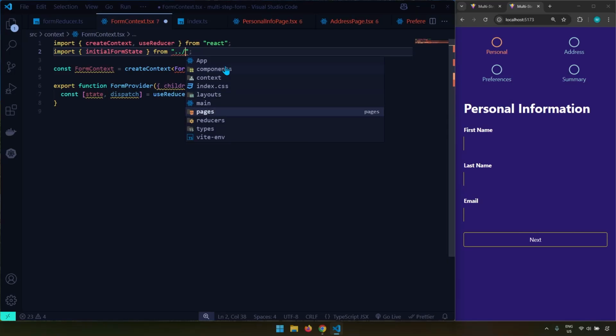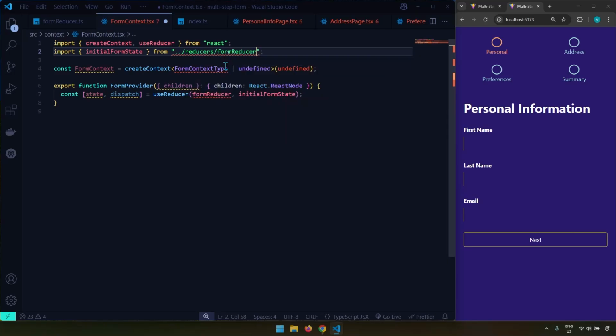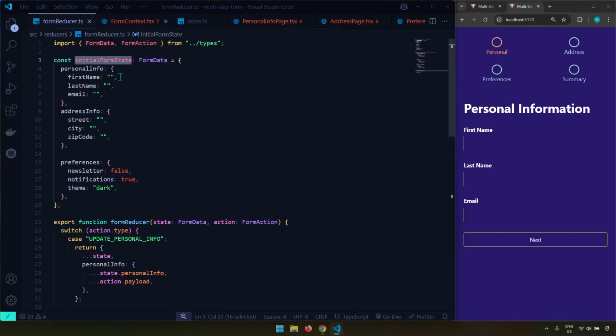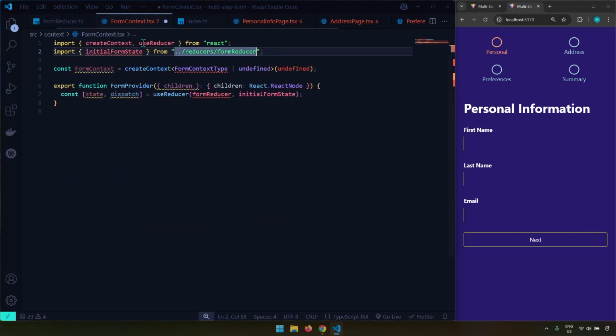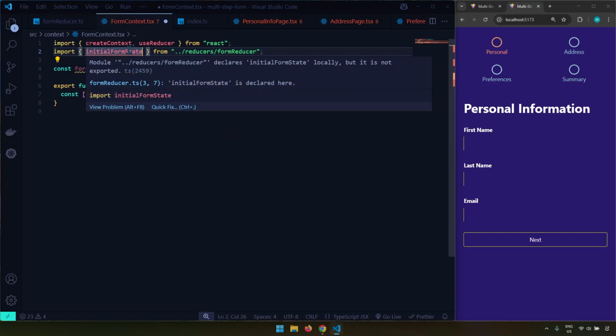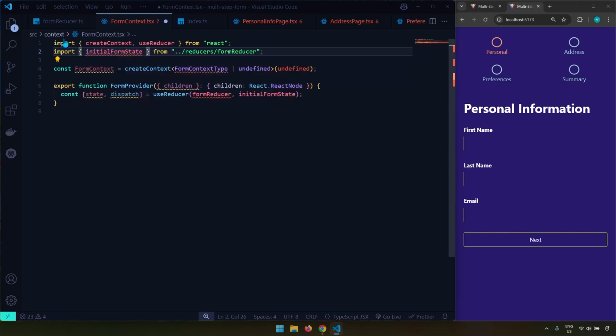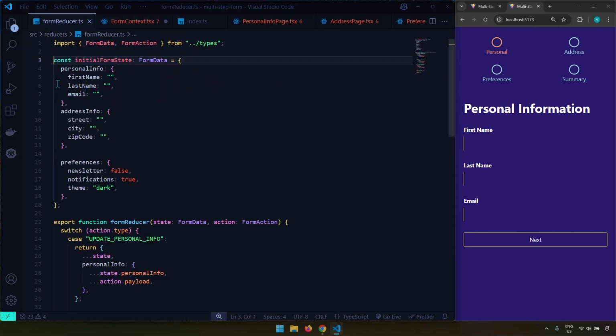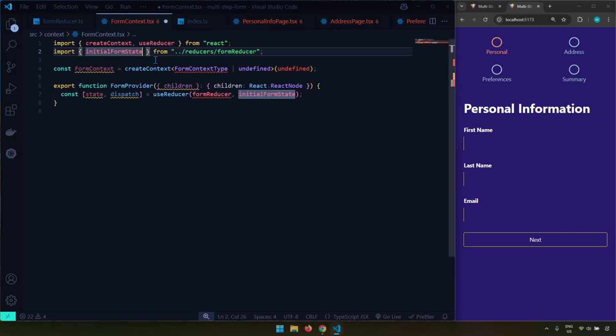So I'm going to go to our reducers and I'm going to import it from there. Initial form state. What is it called? Let me just copy that right here. It declares locally, but it's not exported. Oh, we didn't export it.